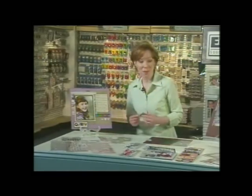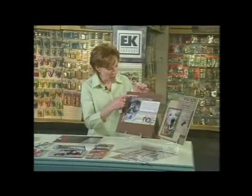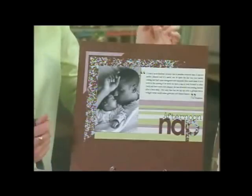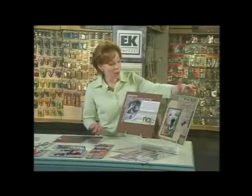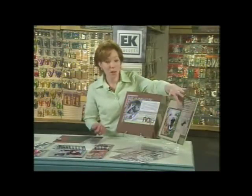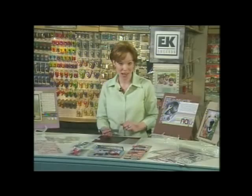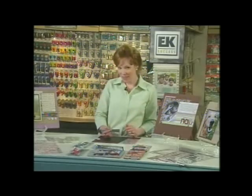On the other side of me, I have an example where we've used our 12 by 12 rub-ons. This is a nice big rub-on, and we've used part of it to add some texture to the background of the layout. Here's another example of where we've done a title and some journaling. So depending on what type of rub-on you have and how intricate you're getting, the rub-on tool is perfect for your projects. Now let's say you make a mistake.